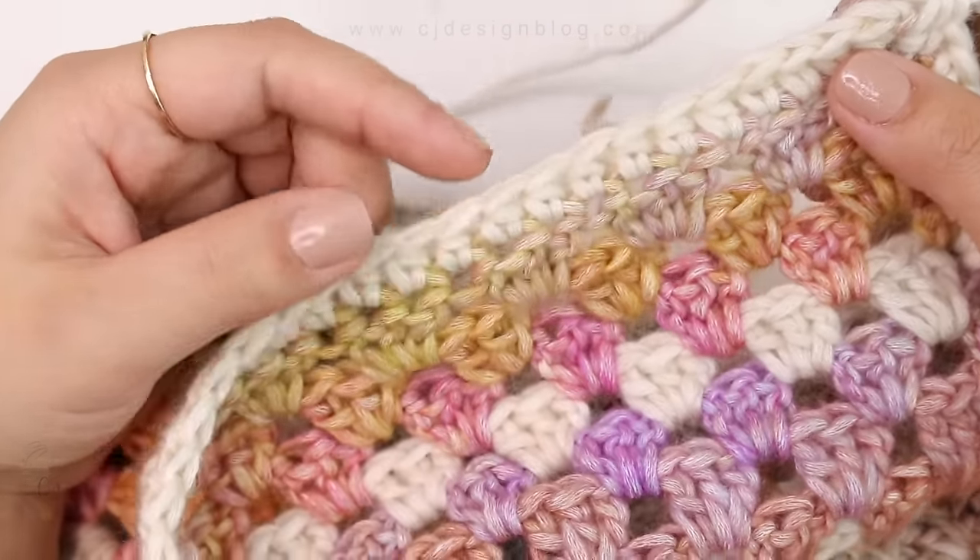And that's it! This blanket is stunning, I'm so happy I did it and the colors are amazing. This yarn is a blend of cotton and acrylic so it is extremely soft and super lightweight — and the blanket believe it or not is extremely lightweight as well. The colors are just beautiful and they blend together beautifully. I just cannot wait to snuggle under it with my kids and enjoy watching a movie.